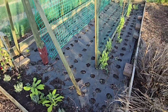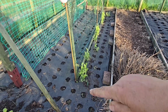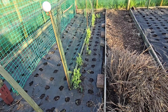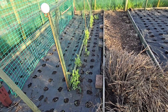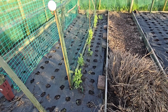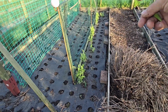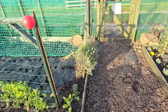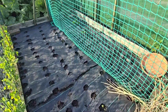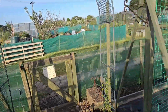And on this side, what I'm going to do is a redig. Once these peas are done, I'm going to add some... What I normally have is squash or courgettes along here, but this year, because I've got that many cabbages and whatnot that I still want to plant, I'm going to start adding some cabbages to this lot and here as well. So I'm going to optimise as much of the garden space as I can. I've got this, these are going to be two walls of cobber beans.